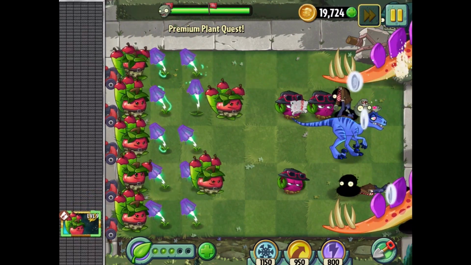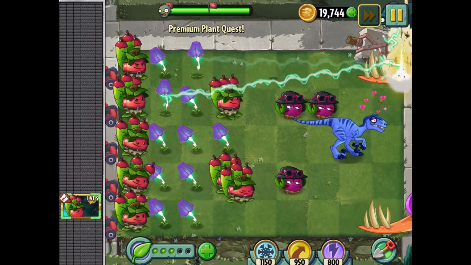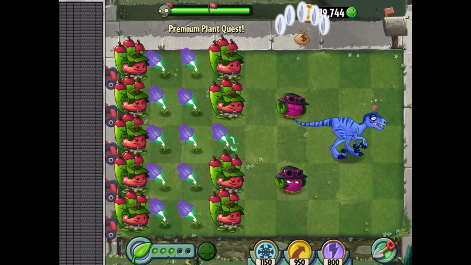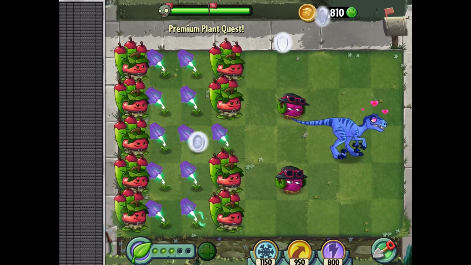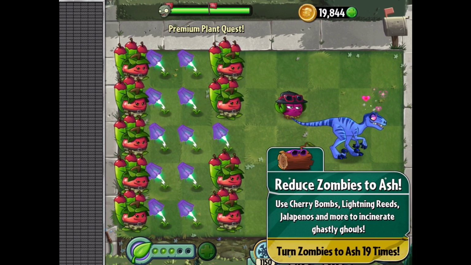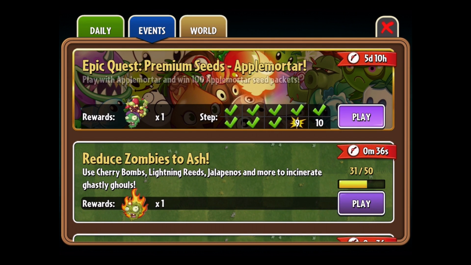Let's start working on our second column of the apple mortars. This round is actually going by really nicely. Oh yeah, oh yeah. There we go. Symmetry at the very end. All right. Reduce zombies to ash. Nice. All right. 2 more rounds.